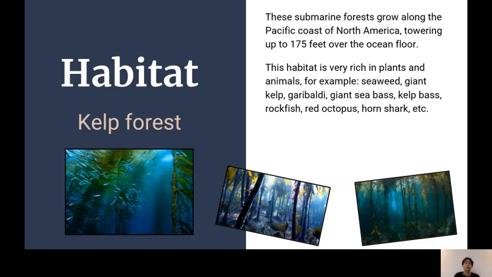Well, talking about its habitat, leopard sharks live in kelp forests. These submarine forests grow along the Pacific coast of North America, towering up to 175 feet over the ocean floor. This habitat is very rich in animals and plants. Some examples could be seaweed, giant kelp, Garibaldi, giant sea bass, kelp bass, rockfish, red octopus, horn shark, etc.